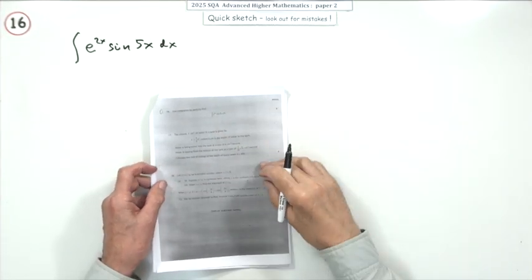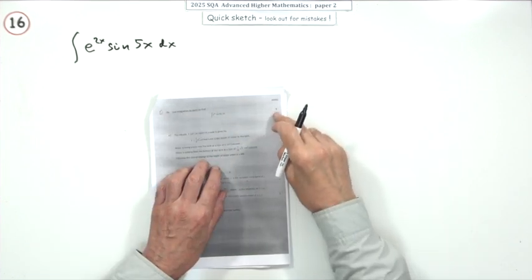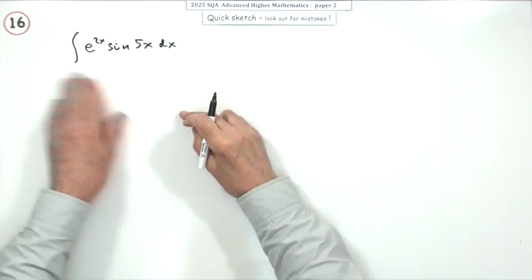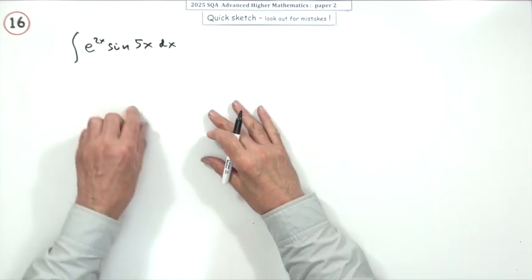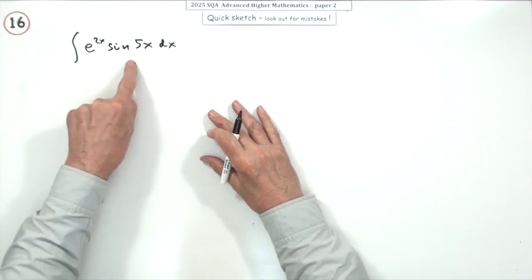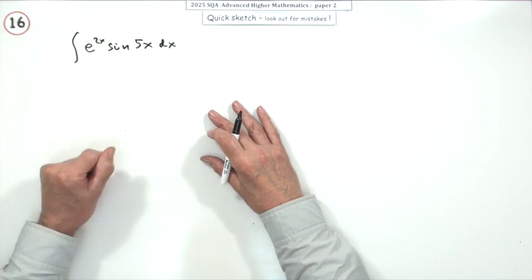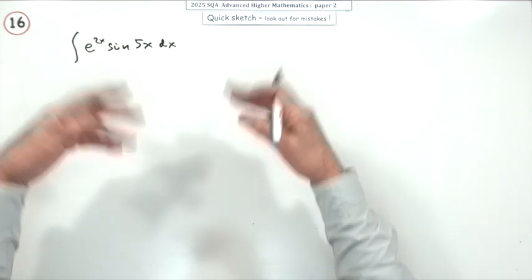So number 16 then from paper 2, the 2025 Advanced Higher Maths, integration by parts for 5 marks. So carrying out integration by parts. Well, that's just where you choose one of them to differentiate and one of them to integrate, because you're using that pattern for the product rule again. The only problem with this is, usually you choose one that will whittle away, you're picking the weak one and it'll just go. But neither of them are willing to disappear, they just keep rotating through themselves.